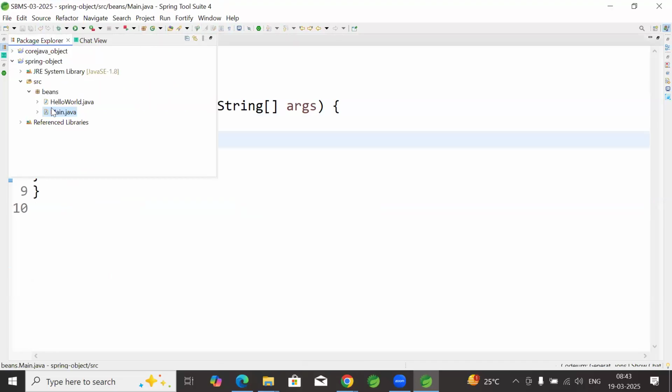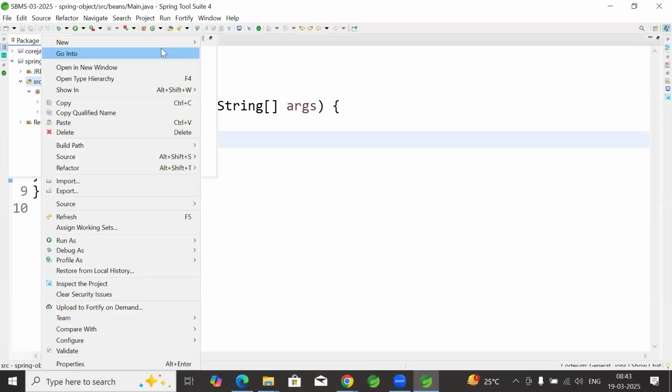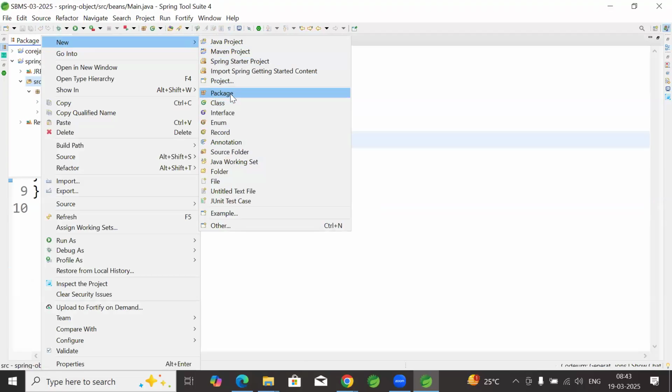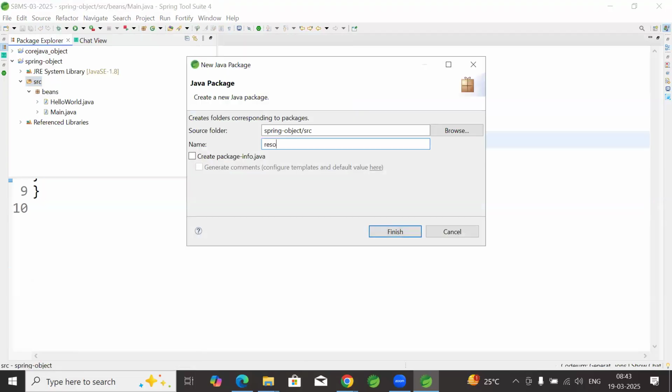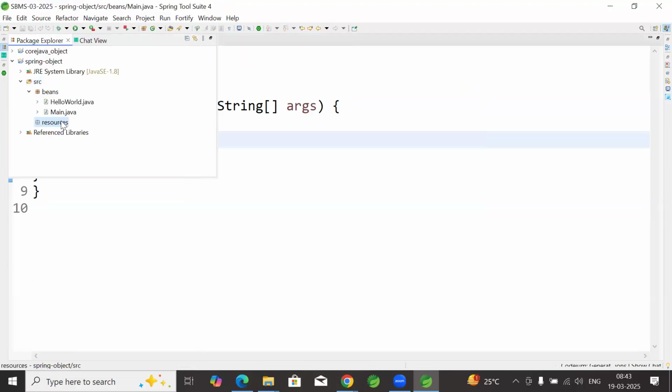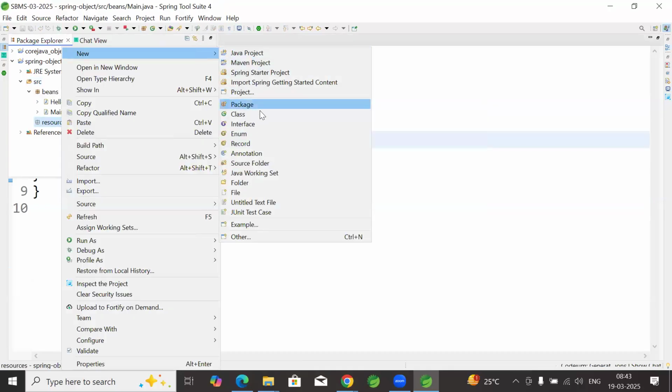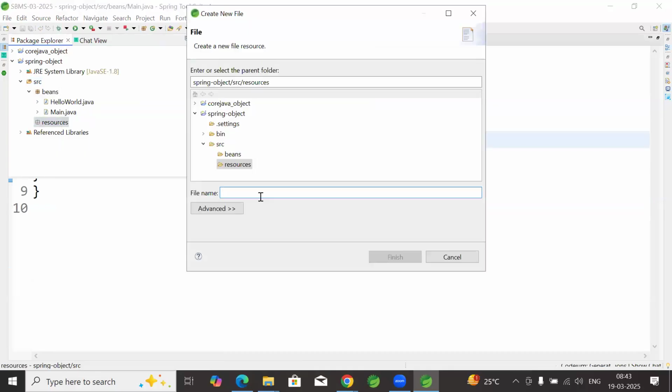First, you need to have one XML here. Old approach I'm going to show you, right? For XML, I'll create one package, resources. I'll create an XML file here: Spring.xml, or you can name it whatever, hello world XML.